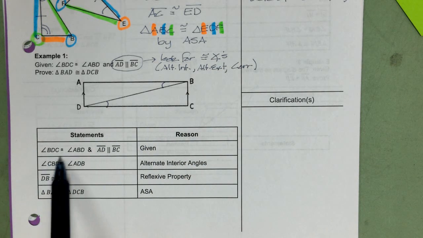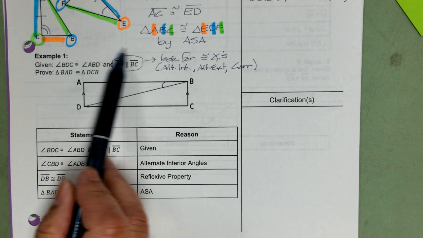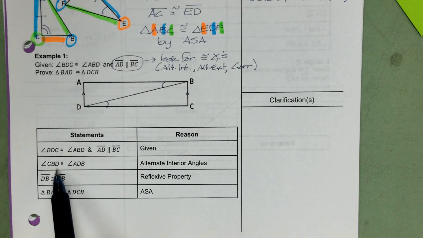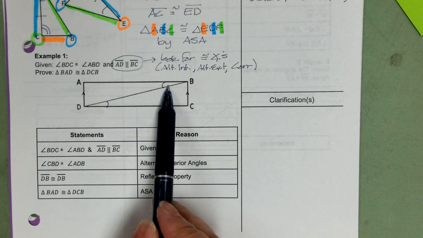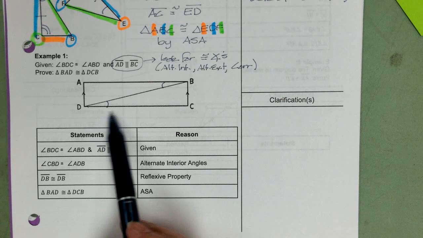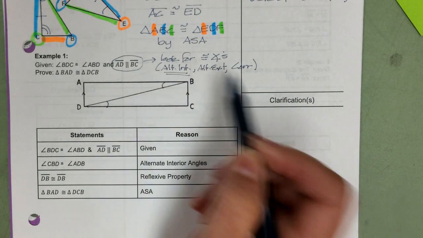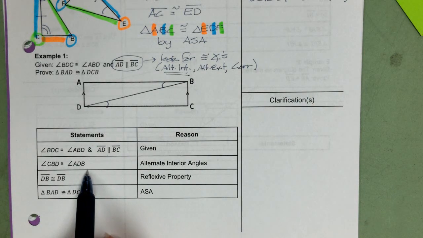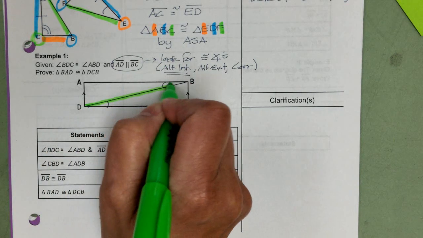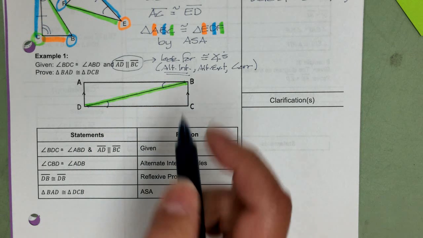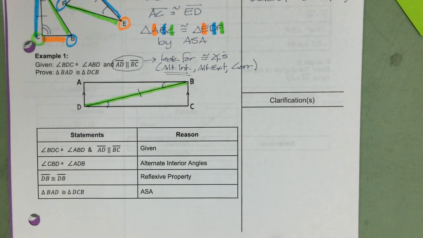So we start with what is given. Again, that's coming from up here. Because these lines are parallel, and this is the transversal, these two angles are alternate interior angles. Therefore, they are congruent. Again, notice that our two triangles have a shared side. And anytime you have a shared side or a shared angle, odds are you're going to use it in the proof. Segment DB is congruent to segment DB, reflexive property.